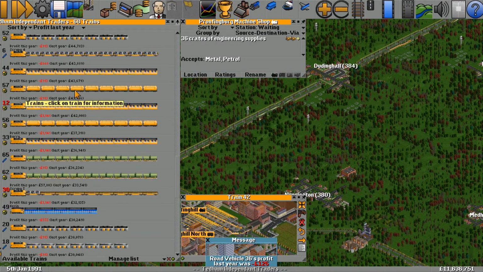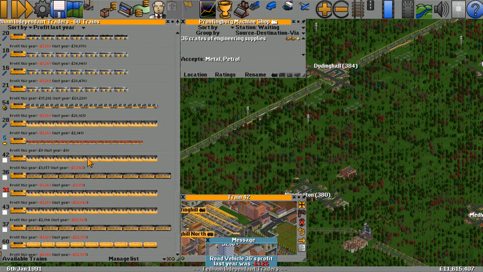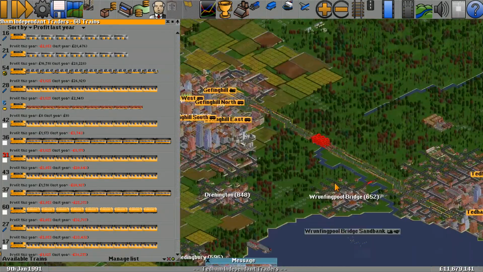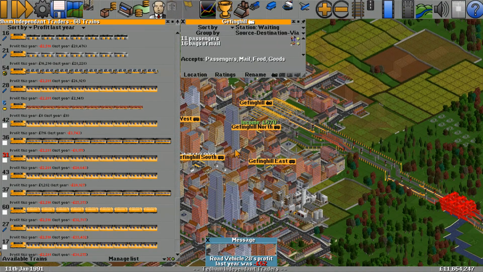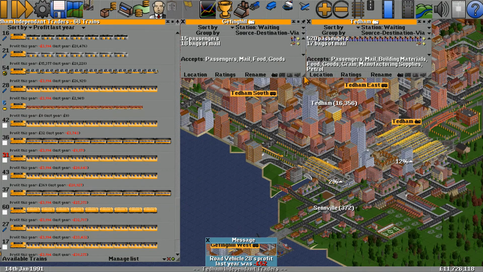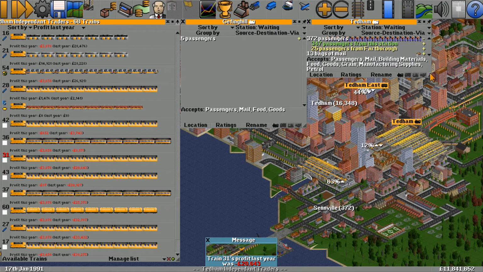Right. So we've got a few trains here that didn't really make, oh, hang on a minute. I'm looking at last year's total now. Here we go. So some trains are not doing too well. Let's go and have a look at the Tedham to Glenfinhill link. I think that might be a little saturated with trains. We've got 4 trains, 5, 6, 7 trains just doing this shuttle backwards and forwards. And have we really got that many passengers that want to go to Tedham? No. No, we haven't.